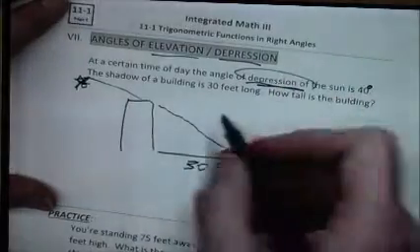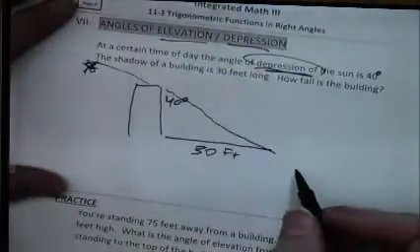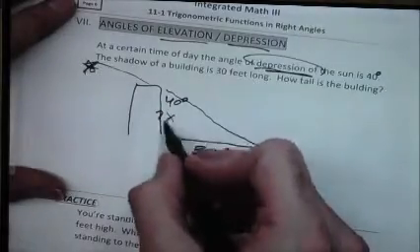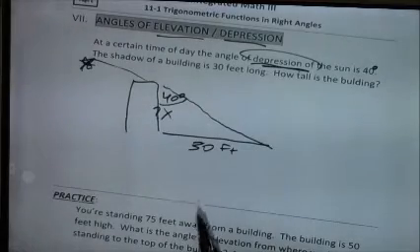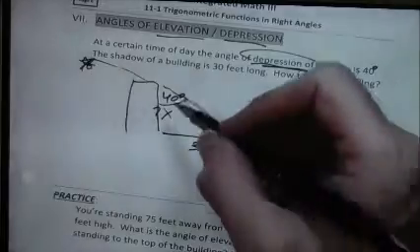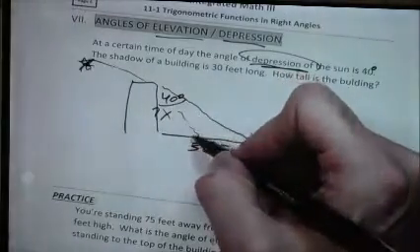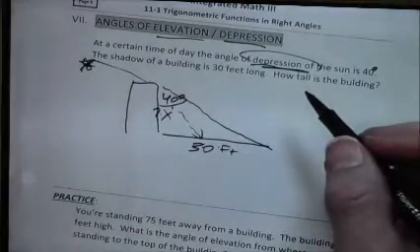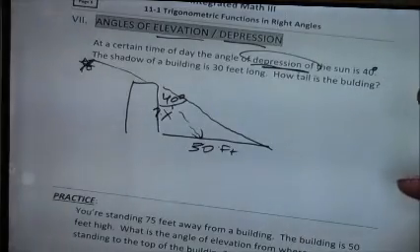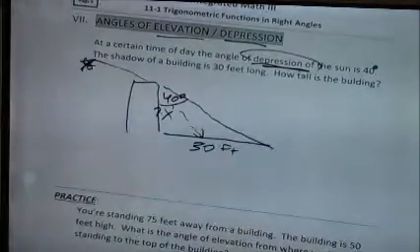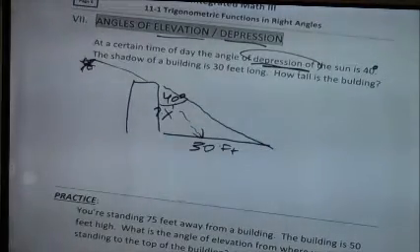So angle of depression means that this is 40 degrees. And you're supposed to find out how tall the building is. That's going to be x. Once you figure this part out, it's just like the last few pages of problems that you did. We want to find that angle. We know the opposite amount. We know the adjacent amount. Opposite and adjacent sounds like the tangent. So you do the tangent of 40 equals 30 over x, and now you could solve it just like some of the other problems you did.